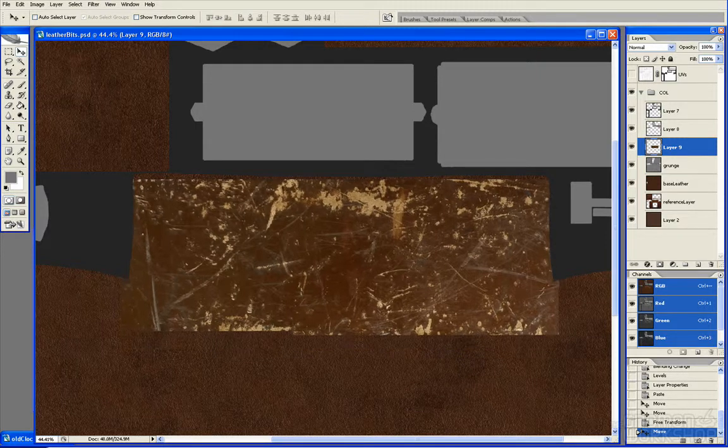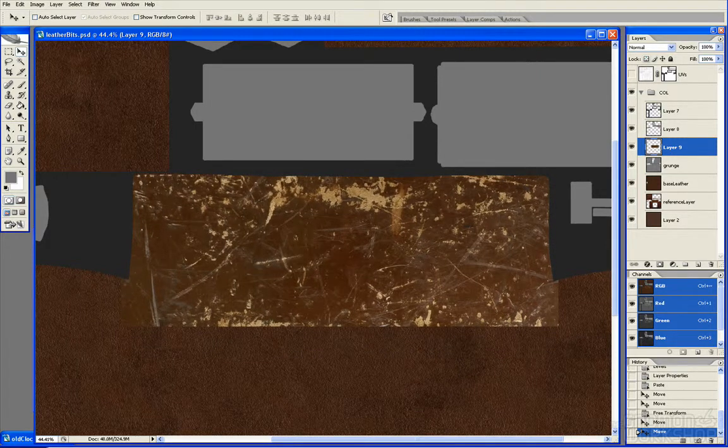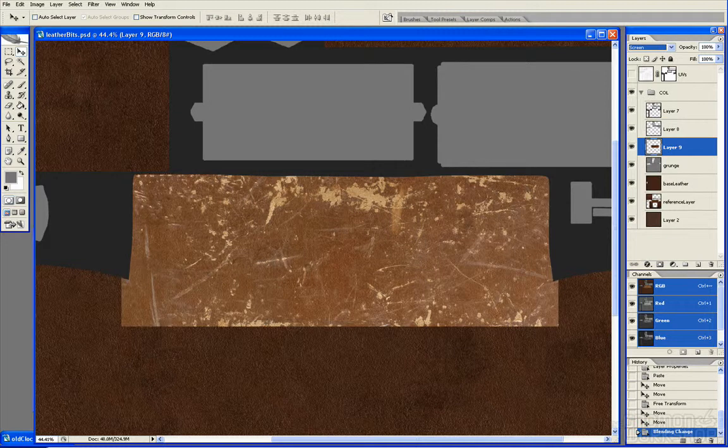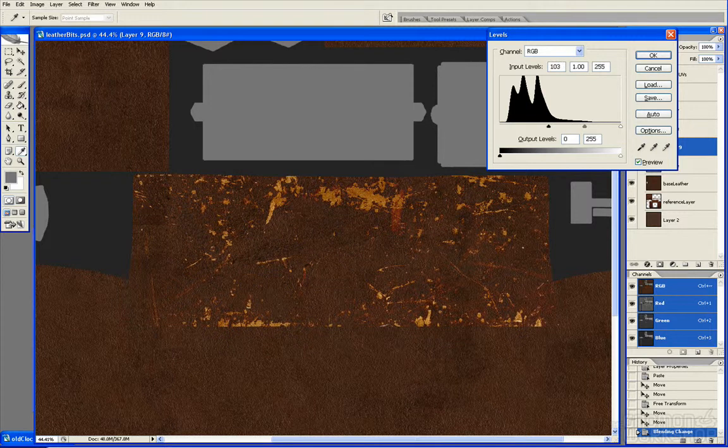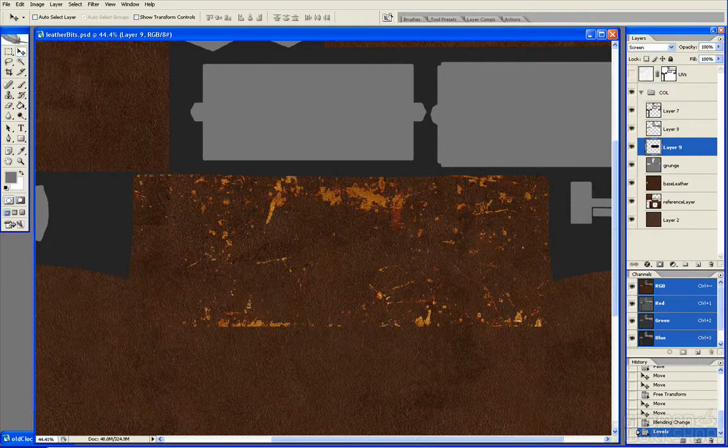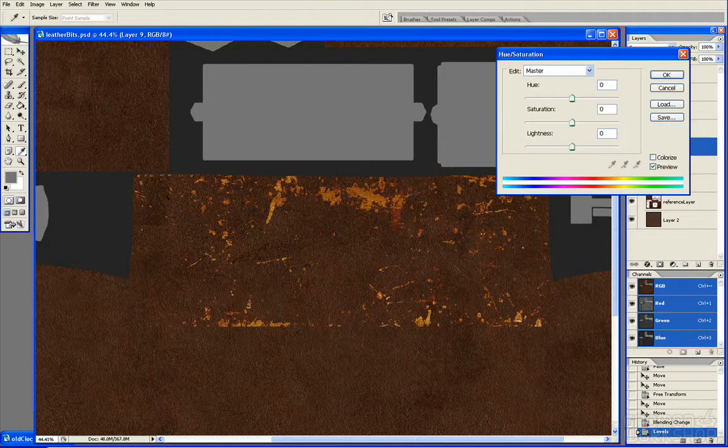So what I'm going to do is a screen and then go to my levels adjustment and just bring it down until those areas start fading away, like that. And this is a bit too saturated, so I'm going to go to my saturation and take that down about there.